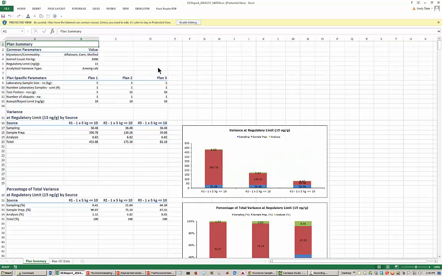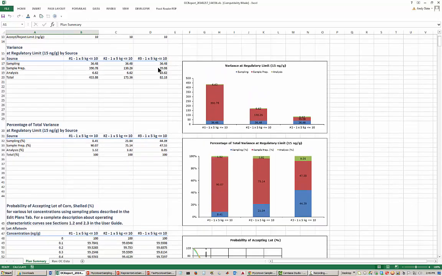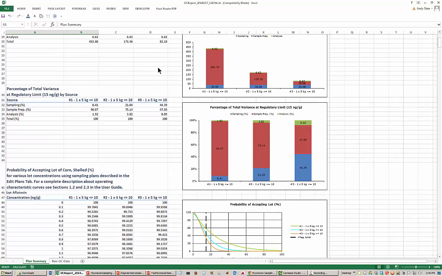we'll enable editing. So here's the information, and it's all neatly in Excel. So if you want to create tables in Word or PowerPoint, it's all here to copy paste. It's a lot easier to get the information out of here than it is out of a web browser.